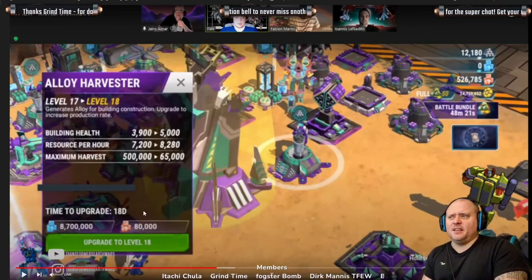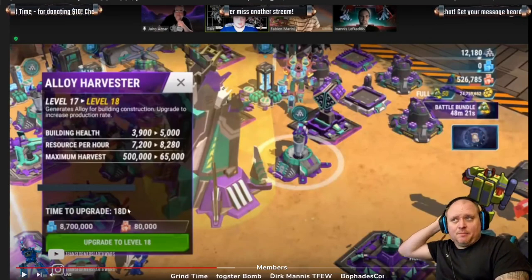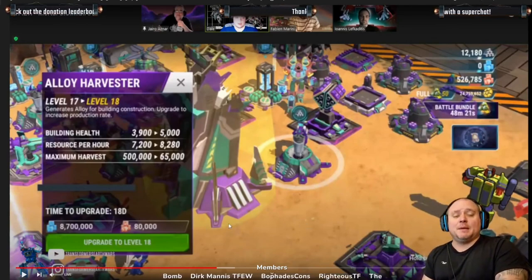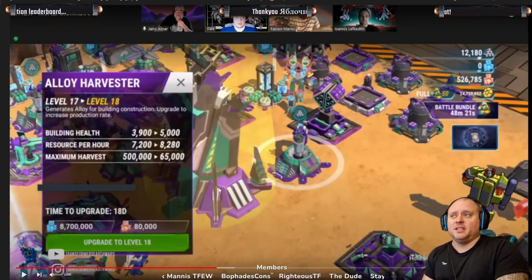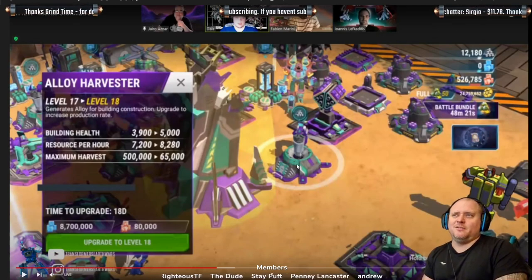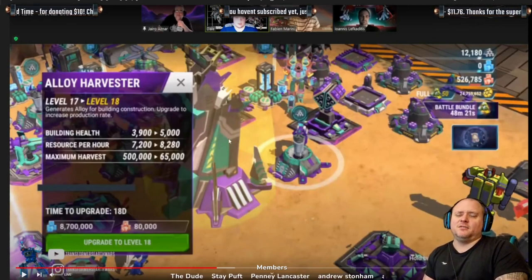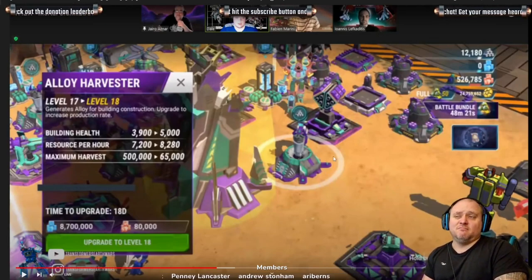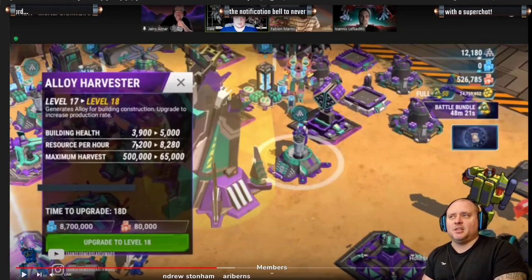And 80k Zen is quite cheap, but personally, I might upgrade these eventually if people start timing out. I get most of my resources from actually battling, so they're not vital. Don't use your skips on these guys. Honestly, I would probably leave these to last, unless people are timing out, and then the HP comes into play.